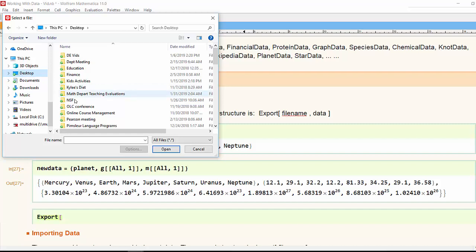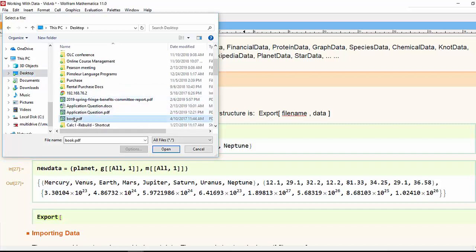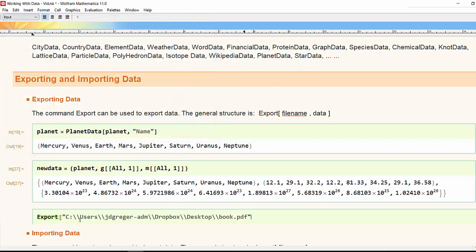I'm going to put it on my desktop, and I'm just going to grab any file that's on my desktop. Doesn't really matter what it is, because that will give me the file path that I need. And then all I have to do is change the name and the extension at the end. I want to store my data to the name test data, and I want this to be an Excel file. So I'll do XLSX for my Excel file.